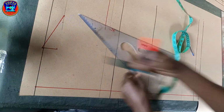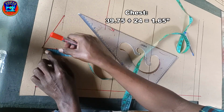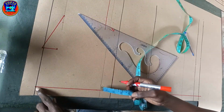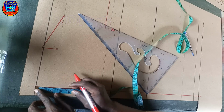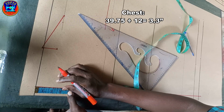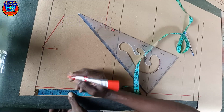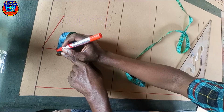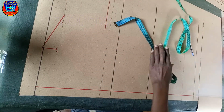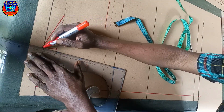Then from this neckline point, I mark downwards chest 39.75 divided by 24, giving me 1.6 inches for front neck depth. Also, at this point, I mark downwards chest 39.75 divided by 12, giving me 3.3 inches. So I mark 3.3 inches here. At this point, I mark slightly inwards 0.25 inches for neck shaping. After, I connect these points in this way to create front neck shape.